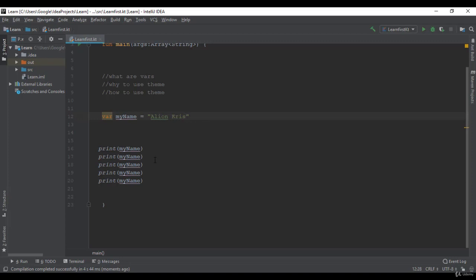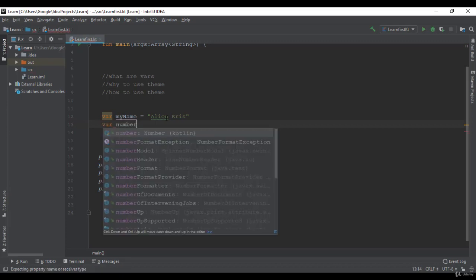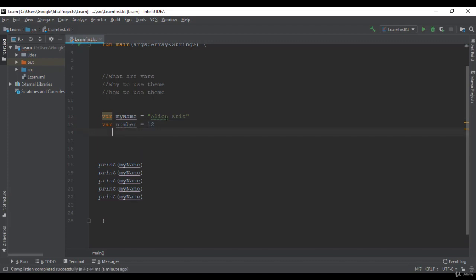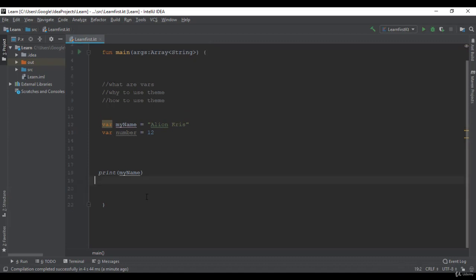Now you may be thinking, do we just have variables like this? When you see this double quotation, that means this variable is of type String. The type String just accepts text inside of it. Of course we can have other variables. Let me write var number, for example, equal to 12. When we print it, let me delete all of these.